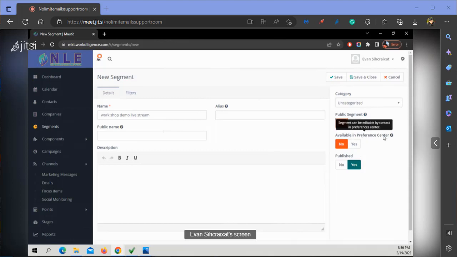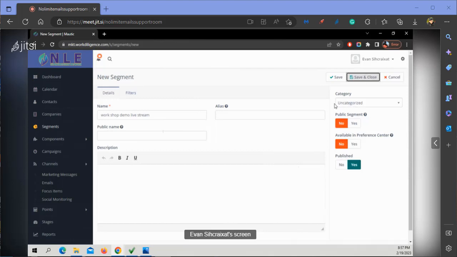And of course, the preference center, like I mentioned before, the focus item: you could create a landing page. You could make that as this. So we'll put a signature in, and it connects to that page, your emails. And every time we create a segment, we want to publish it so the data can be saved, and we just save and close.